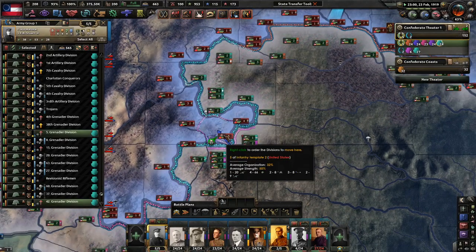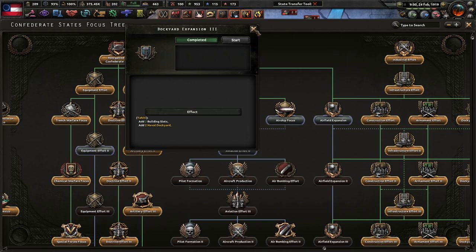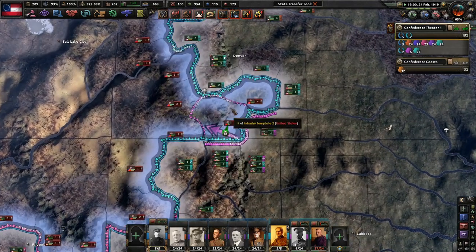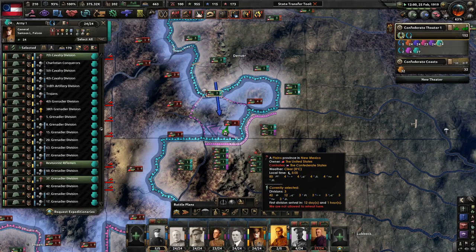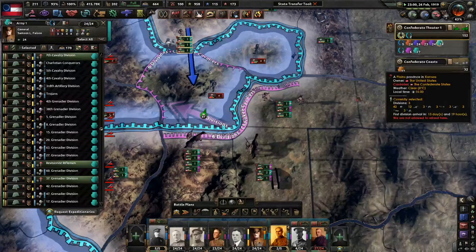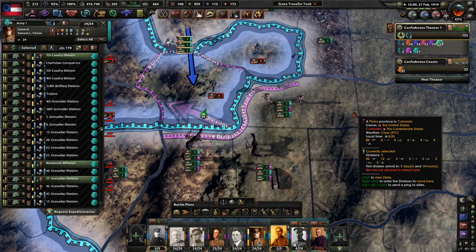Colorado takes forever to kill. Dockyard Expansion 3. And then we'll go to Aviation Tech 2, because I've researched a whole lot already. Yeah, you guys, you're looking really good. Help out here. Help out here. Losses, 424,000. Over 4 million for the U.S. Not enough. Never enough.